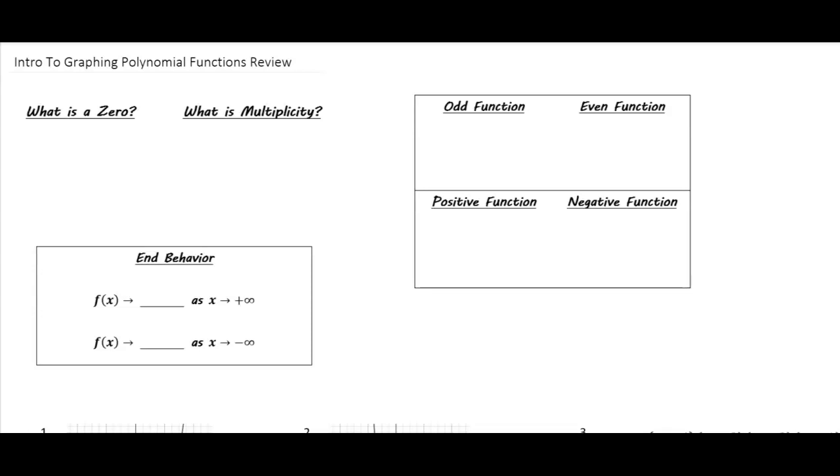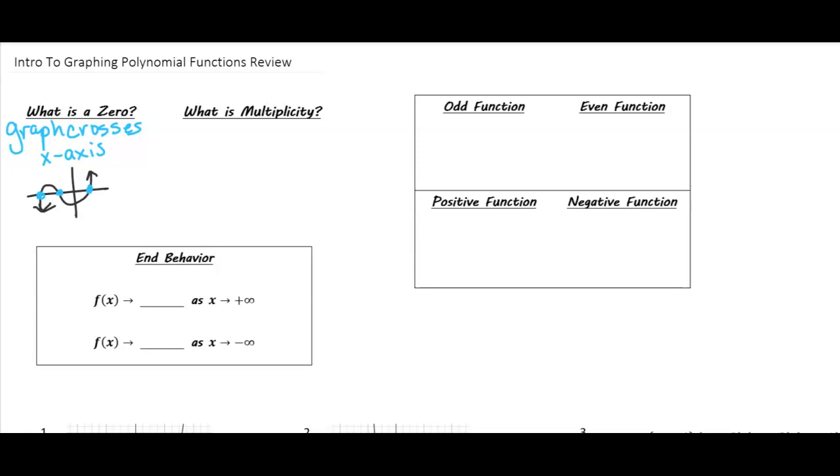So what is a zero? Remember, a zero is where the graph crosses the x-axis. Now, you could take notes on this stuff, but if you think that you remember it, there's no need to take notes. I'm sorry I did not include it in your packet. It was just something that I thought of that we need to do, and so I didn't have it prepared in time. So if I have a graph that looks like this, my zeros are here, here, and here, because that's where it crosses the x-axis.